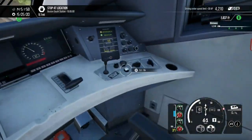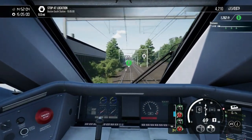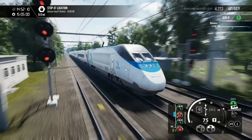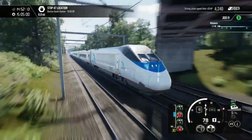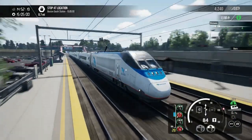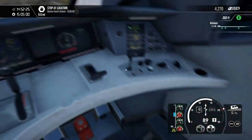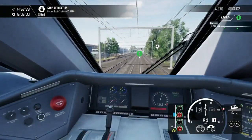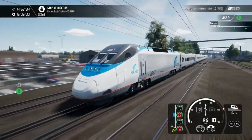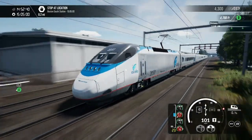Well, this is why the rumour is CrossCountry are getting an IET order. If CrossCountry came out right now and said, okay, look, we've messed up here, so here's what we'll do: we're going to get an order of IETs in. And these IETs, some will be five car, but most will be nine car. And those nine cars you can find on our Anglo-Scotland run. Yeah. And the five cars, okay, they're for Piccadilly, Bournemouth, Newcastle to Reading, etc. But it's better than the four car. I think a nine car should be the Anglo-Scotland route and the Bournemouth.